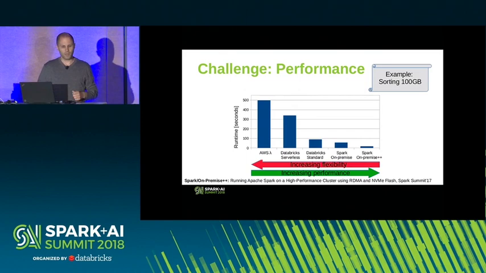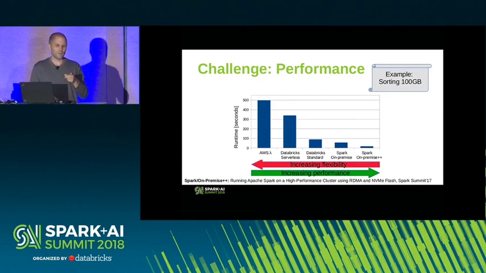What this figure shows, the bar on the very left-hand side, is an implementation of the sorting application for the AWS Lambda serverless framework. So it's a general purpose serverless framework. And you can see it takes about 500 seconds to sort 100 gigabytes of data, so about 8 minutes. What the application does, essentially, is read the input data from an S3 object store, sort it in parallel using about 64 parallel workers at the map stage, and then write it out in a sorted manner on S3 again in the end.